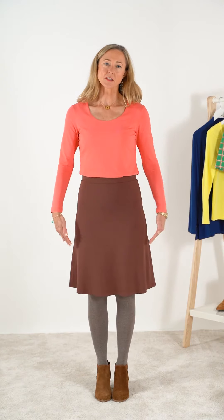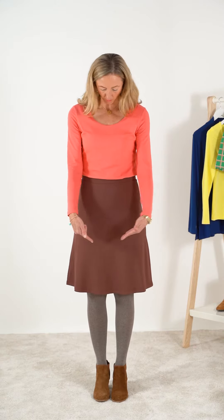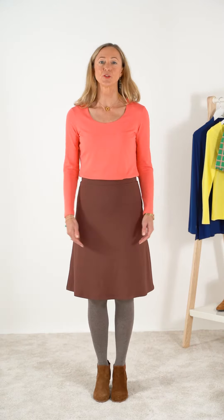I'm five foot ten. I'm not particularly long between here and here somehow, so I think this is probably a little bit shorter than on the average person, but not that much different. I think if you're below five foot five it's definitely going to be below your knee, but if you're sort of in the region of five six, five seven, I think this is probably where it's going to end up on you.